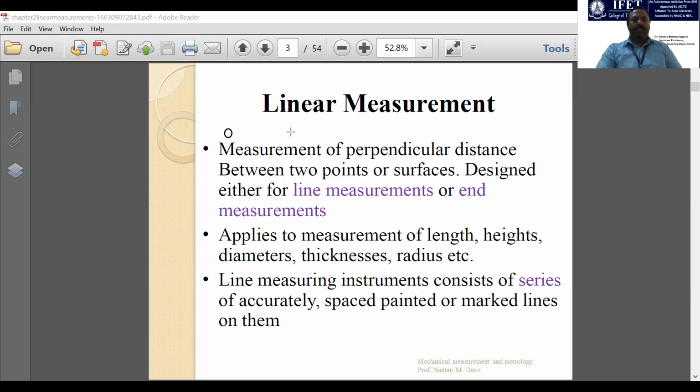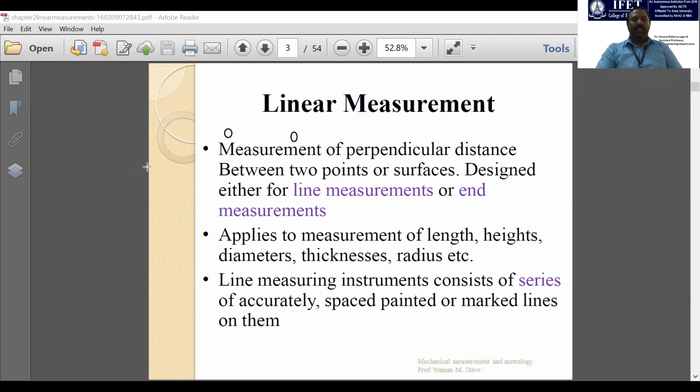So there are 2 points here, two circles here. Consider these as 2 points and I want to measure the length distance between these 2 points. So this method of measuring the distance between these 2 points or two circles is linear measurement.